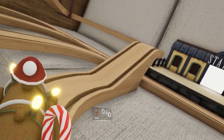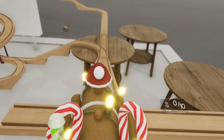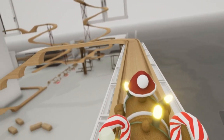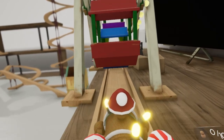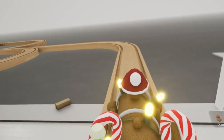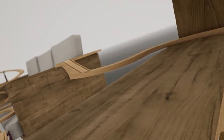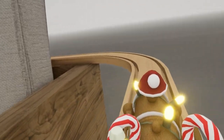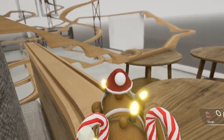Okay, so we're gonna do something different to get to a different point. We're gonna slow down. We're gonna go over here. Okay, we're gonna slow down. Okay, all right, we're going in a different direction now. Good. We're going slower because we don't know exactly how this is going to end up. Where are the passengers? I don't like that it's blurry though. It is distracting. We're going to go faster here because I don't see a point in going slow here. But then we're going to slow down.